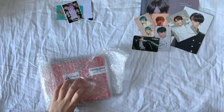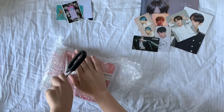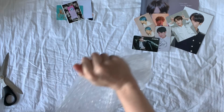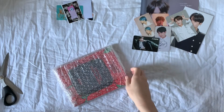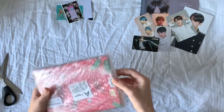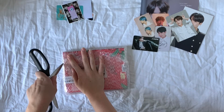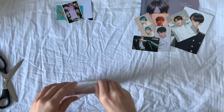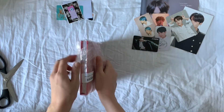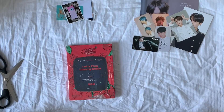There is a story behind this. So when I lived in Korea earlier this year, I bought this off Mwave as a gift to my friend. Then — Mwave being Mwave — by the time it arrived to me, me and said friend weren't friends anymore. So then I sold it right before I left Korea, I sold it on Instagram. Then it just never arrived to them and I was getting really worried. Eventually I just refunded them.